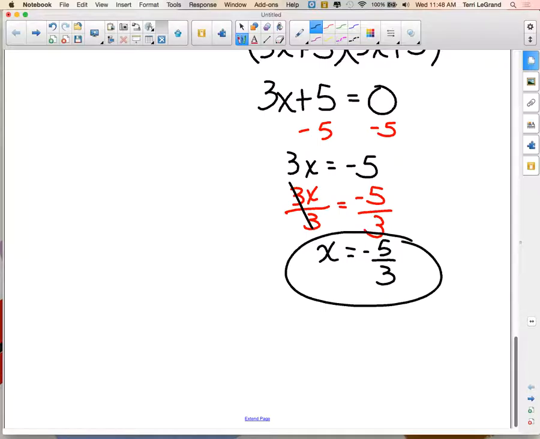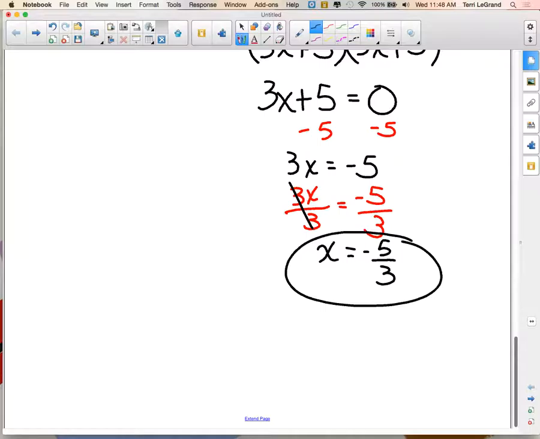It just depends on which way you rearranged it, because we have to have it set equal to 0 to replace that 0 with a y to be able to graph it, right? So instead of just finding answers, I want you to put all this stuff together that you know. That's how you're going to remember it to take it into other math classes with you also. Not just for here to do your homework.